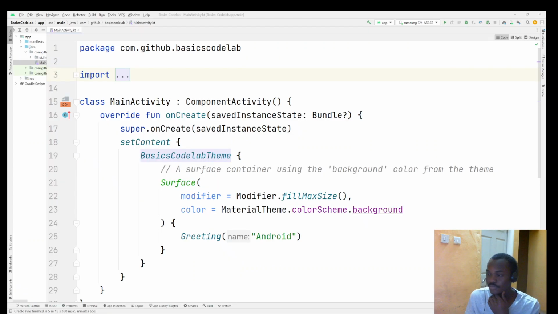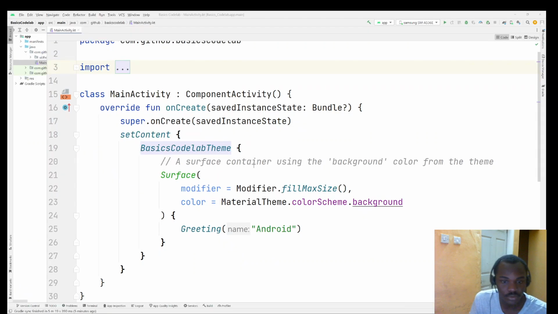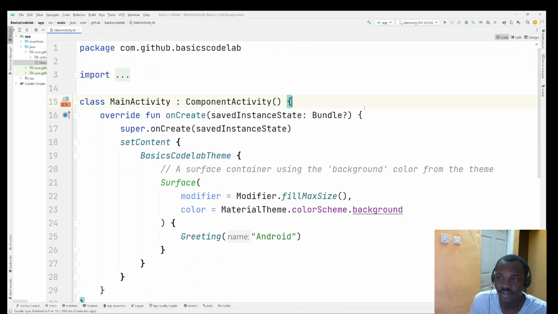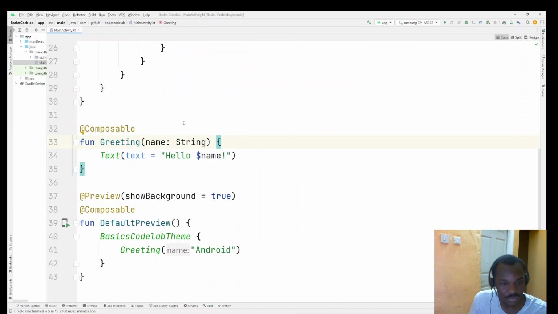Okay, so let's go into the Codelab more, but I like to run the application to see how this works. From what I'm seeing, it mentions that it's made up of composable functions. So I think this is the very first composable function, Greeting, name, string.